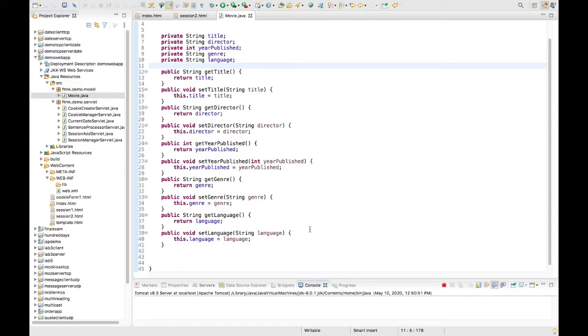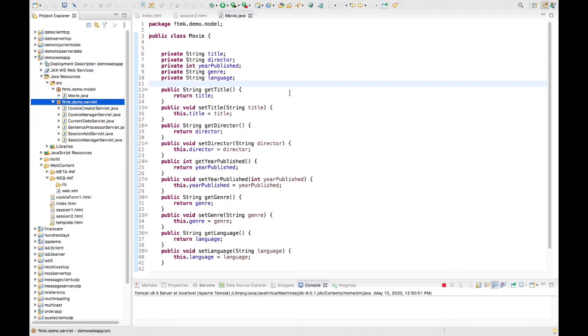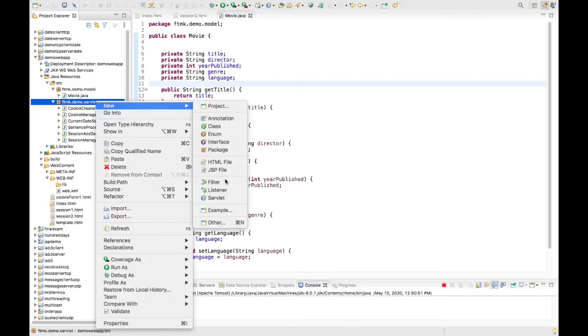Okay, after that we need to create one servlet to retrieve all the data from the web and then wrap it in our class here, which is movie.java, and store it inside our session. So to do that is the same process for creating a servlet. Right click, select servlet.